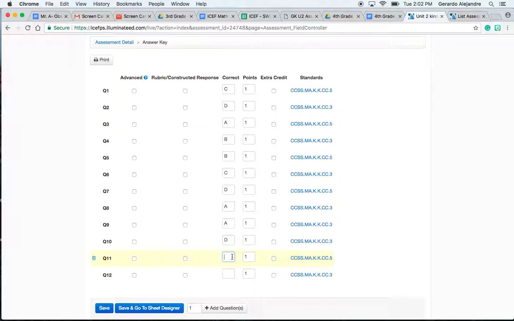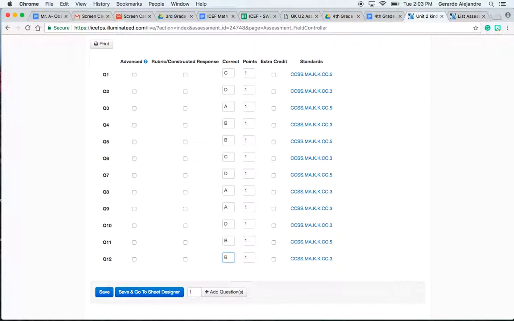Now for number 11, this is a fill-in response. So if they get it right, they get 1 point. If they get it wrong, they get 0 points. So what I'm going to do for this one, if they get letter B, that would be correct. So when I fill it in, it's going to be B is correct, 1 point. Or if it's A, that means they got it incorrect. Again, for number 12, the same thing. This one is asking the kids to write the number 0 to 10. If they write all the numbers 0 through 10, they get it right. So that means I would bubble in B. If they get it wrong, I would bubble in A.